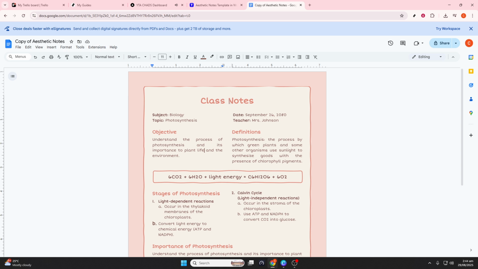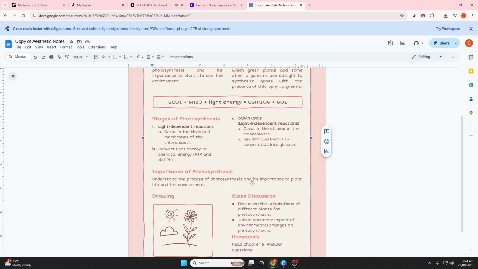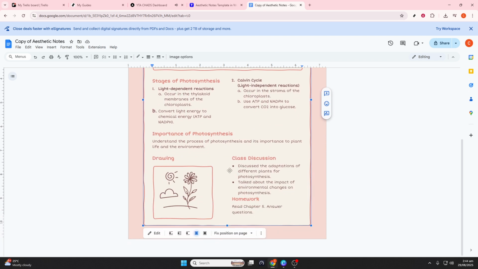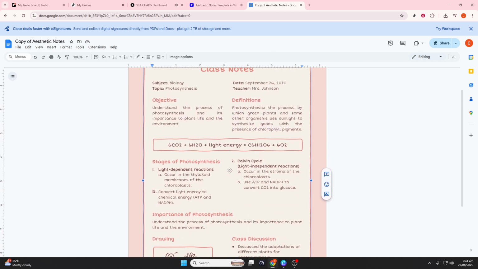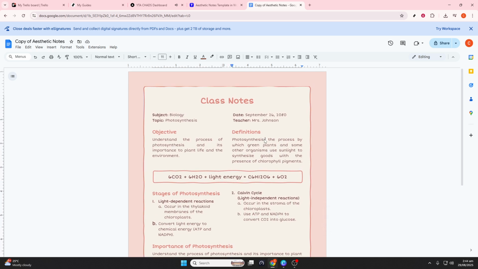Take your time to modify the text, adjust the formatting, and insert any additional elements you deem necessary. Google Docs offers a robust suite of editing tools that allow for comprehensive changes, so feel free to get creative. When you're satisfied with your edits, it's time to save your work.